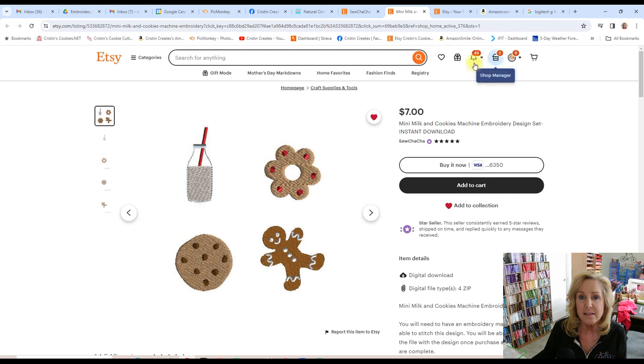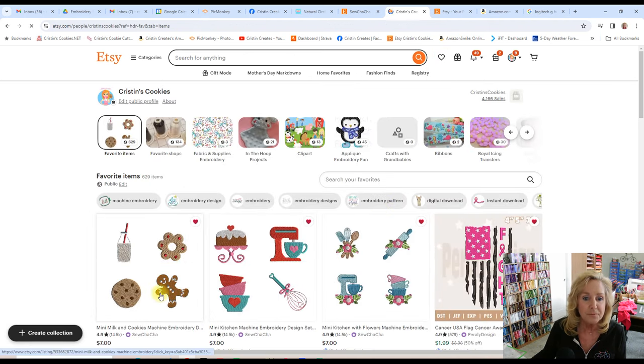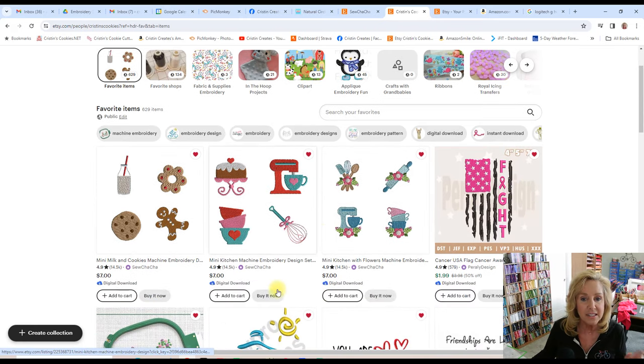Some other ideas, I think I favorited a few ideas so that you could see. So in Sew Cha Cha, this is the mini milk and cookies pack. And then I bought this pack a while ago, and that whisk would be cute. The bowls would be cute. Personally, I think these cookies are just so darn cute, but look at this mini kitchen with flowers. How cute are these? This one especially, I think that'd be so cute on that bowl.